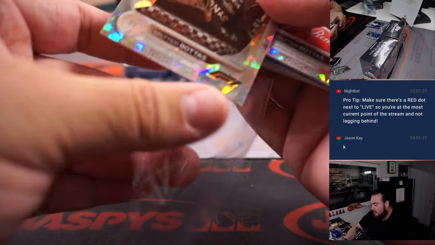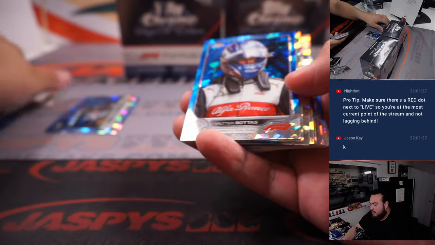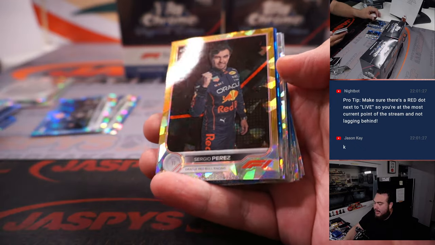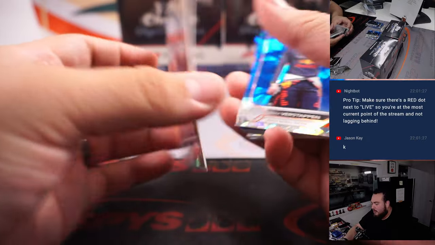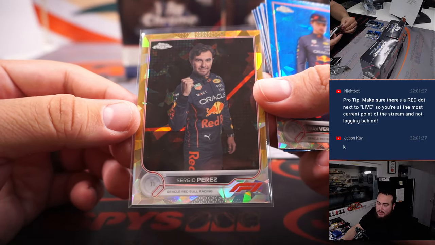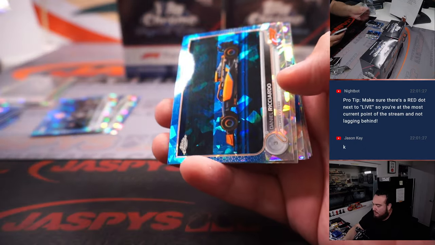Bottas. Going to Mercedes, numbered to 100. Lewis. And a nice Checo. There you go. Sergio Perez. And that's gold, right? Yeah, 17 out of 50. Very nice right there for Red Bull. And Red Bull, that's going to Rob. It's a solid hit right there, man.